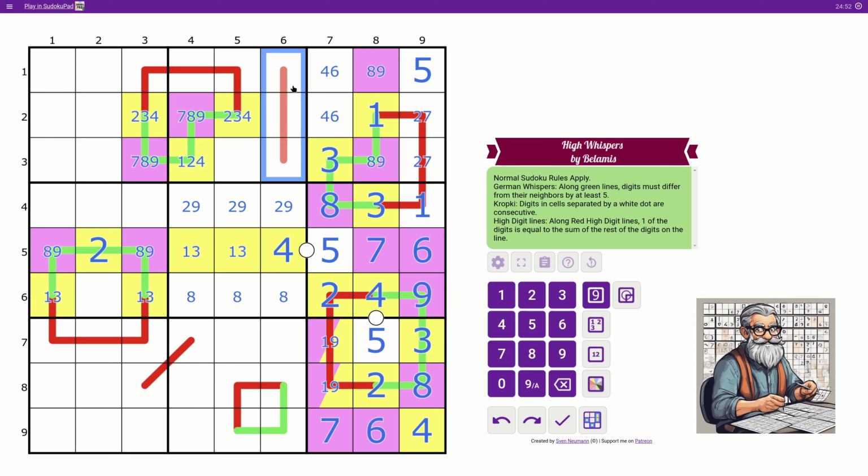Okay, so we can't have 1 and 2. Alright, I guess that's it, right? Because if we can't have 2 low, we can't have 3 low, and we can't have the 4. So we can't have... Oh, we can't have the 5. Don't forget about the 5.